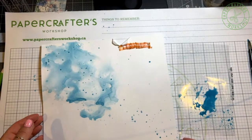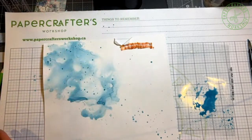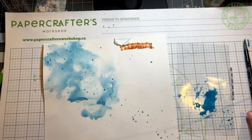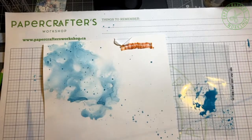Do you have any tips for not getting splatter all over the rest of your craft area? Well, I'm a messy mixed media artist, so I find that I do get flicks all over my face and my glasses, and when I go to the store people look at me funny. I would use a nice big piece of paper, or you could do it on the floor and put it on top of a garbage bag, and then flick your brush that way to get your nice splatters.